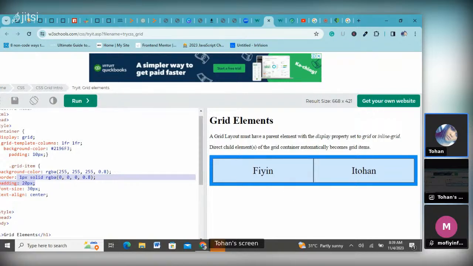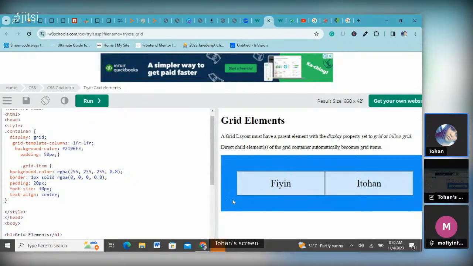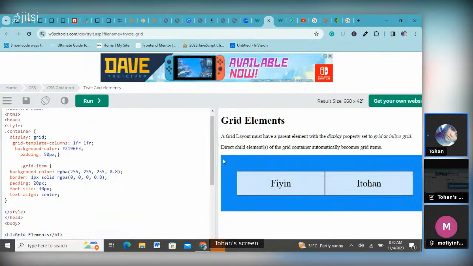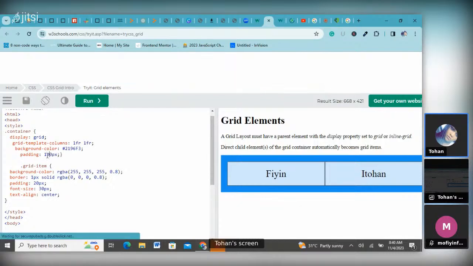That's the border. Then of course they gave it a padding. So you see this blue thing around here. Let me make this padding bigger. So you see this blue thing around here, this is the container. Do you understand? This is the grid itself. That's why two of them have different paddings and different background color, because one is just the container and one is the grid itself. Do you get? One is housing the grid, one is the grid itself. Let me make it 10. Okay. So this is it.